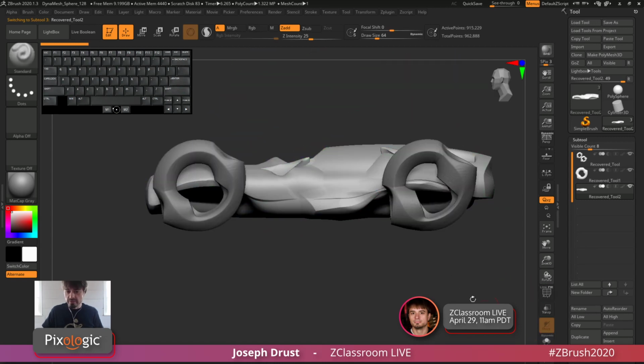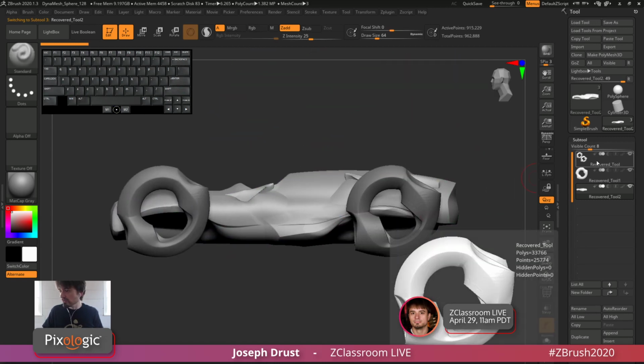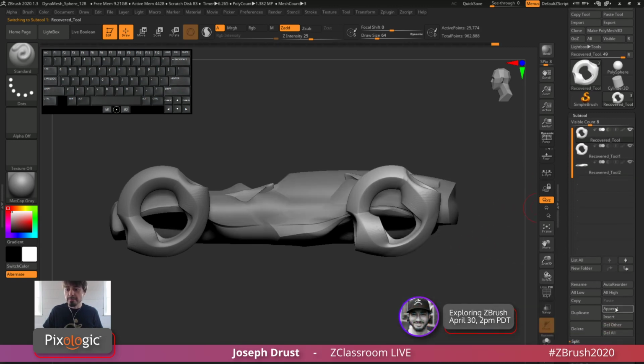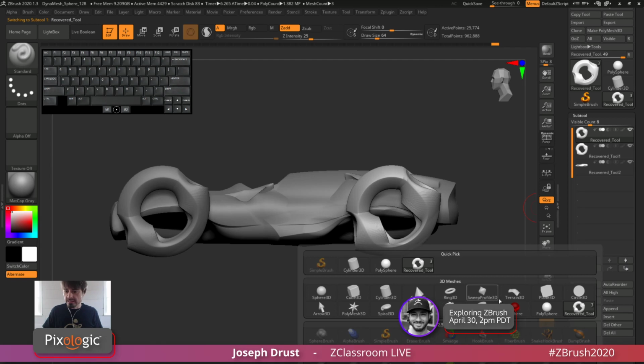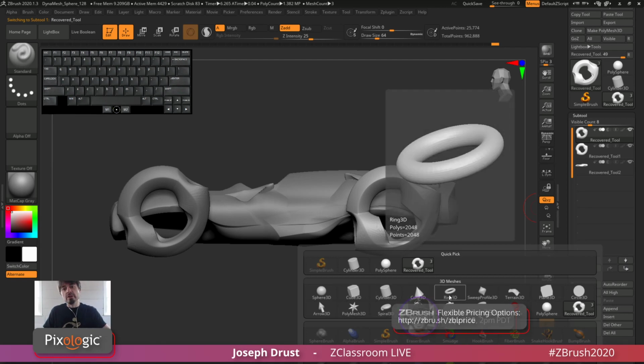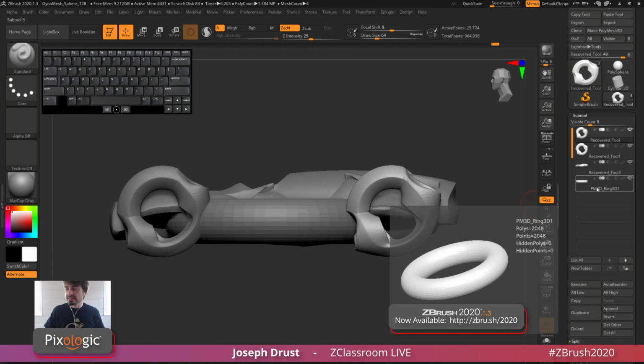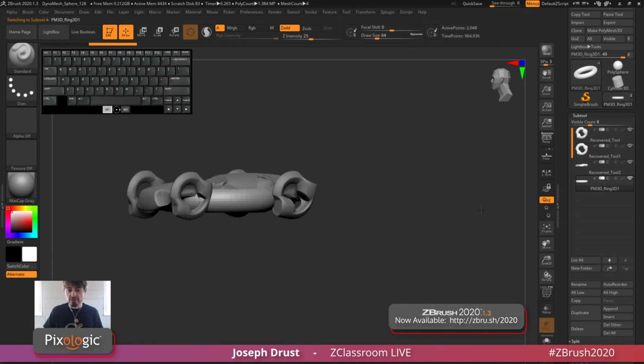Okay. So I'm going to add those little cylinders there for those wheels quick, because that's pretty fast. I'm going to select one of these here, click Append, and then append in a Ring 3D object. Now I could go into this primitive and modify it to get it to be a little bit slender and move it around, but for this shape, I'm just going to wing it. So we're just going to grab the Ring 3D primitive and load it in. It's going to come in as a new subtool over here. So I come over and click it.